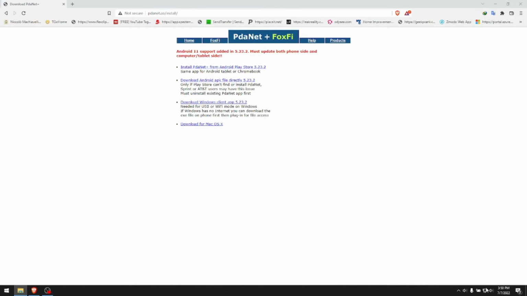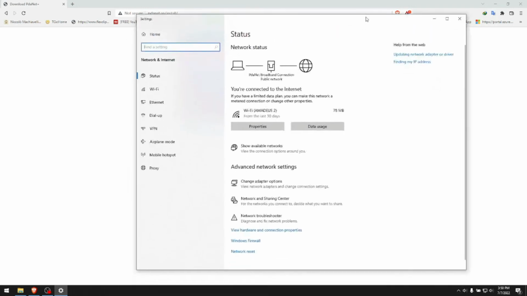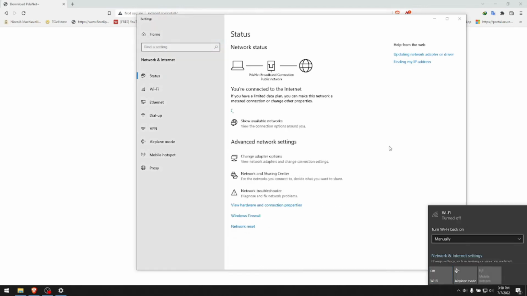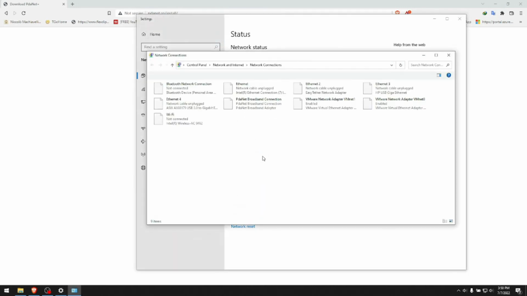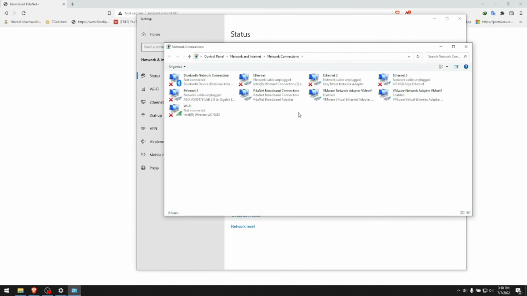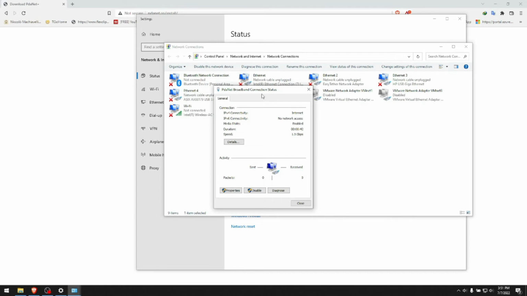And to show you that I am connected to this network, we go to network and internet settings. We go from here. I'm connected to Amadeus, right? And let me disconnect my Wi-Fi right now. It's gone. I have no Wi-Fi connected. We go to change adapter options, since we want to show all the adapters. At this point, we have PDA broadband connections. I can disable all the rest so you don't think that I'm playing a trick on you. You see all the X's and everything else here, except PDNet. PDNet right now is giving me a connection.